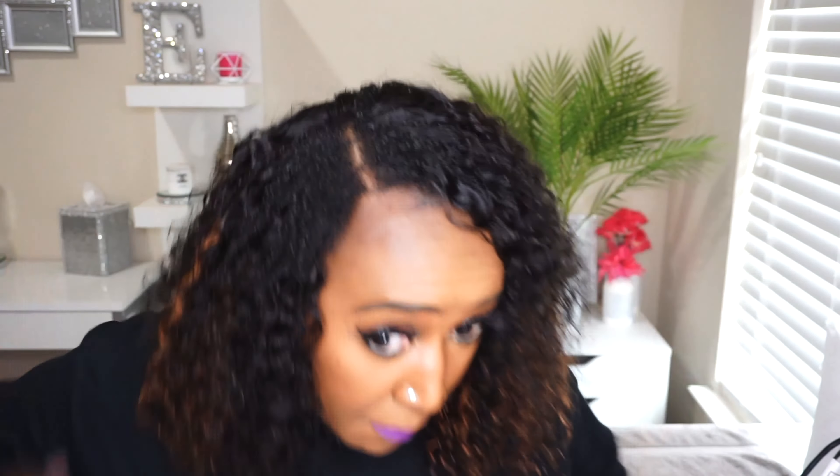This is how it came out with the leave-out version. I'm not a big fan because I've got that good 4C hair. I usually do not like trying to blend my hair with other wigs because my hair texture is completely different. These coils are super tight versus these nice loosey-goosey curls. If I were to choose between these three options, I would definitely just do the no leave-out. That was the most natural looking and it worked. The leave-out may work better if you have a different hair texture, but it just doesn't work great for me.